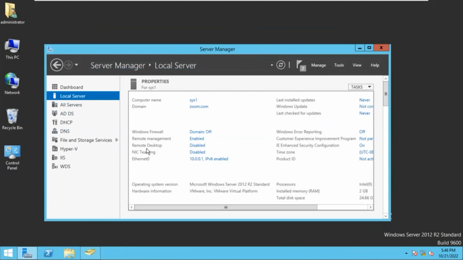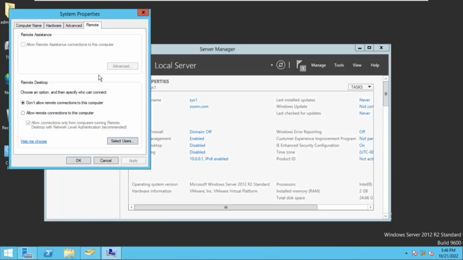Now how to enable the remote desktop? Can you see the option remote desktop? It is disabled, which means you cannot take the remote desktop, so you have to enable it. Click on this, and to enable it, select allow remote connections. By default, for security reasons, they kept it as don't allow. So select allow, and you can give different users also or the administrator. If you are not mentioning any username, by default it takes the administrator. Apply. Okay.